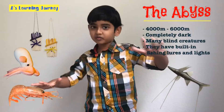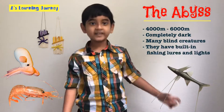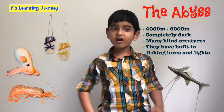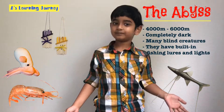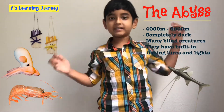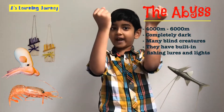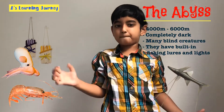If a sea creature moves to a zone they're not supposed to be in, they won't survive. Let's move on to the abyss zone — it's from 4,000 meters to 6,000 meters. It's completely dark down there, so most of the creatures are blind. It's all muddy dirt down there because of dead animals and their remains. Most marine creatures down there eat dead animals and their parts. They also have built-in bioluminescent lights to attract prey or to lure predators. Examples: the dumbo octopus, the tripod fish, and some kinds of shrimp.